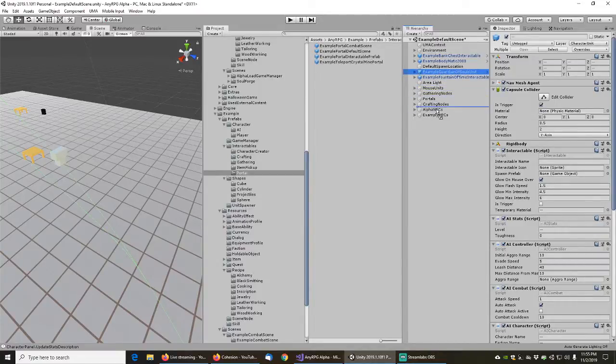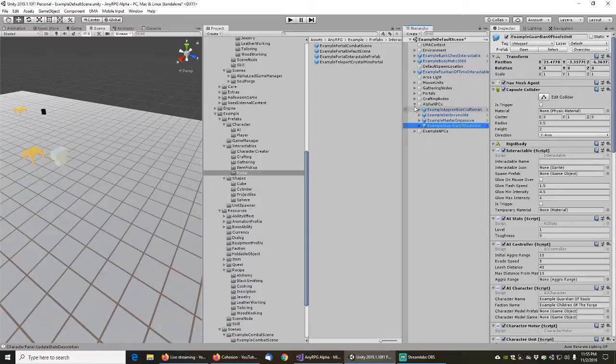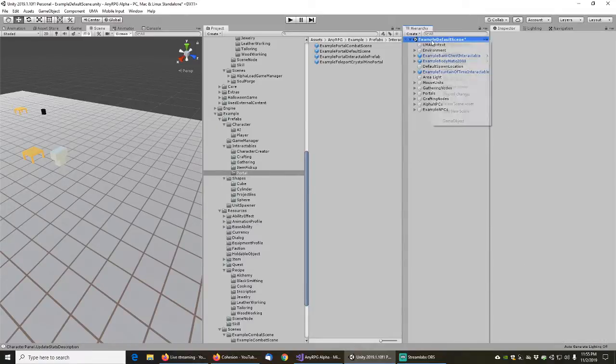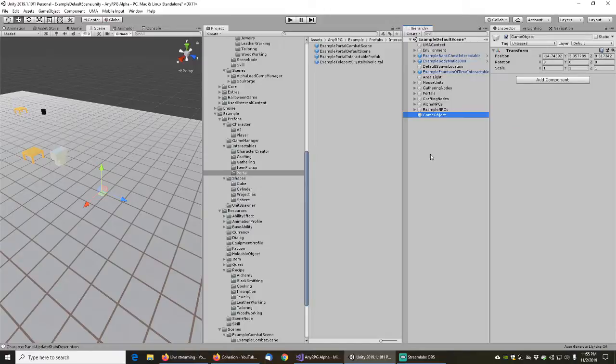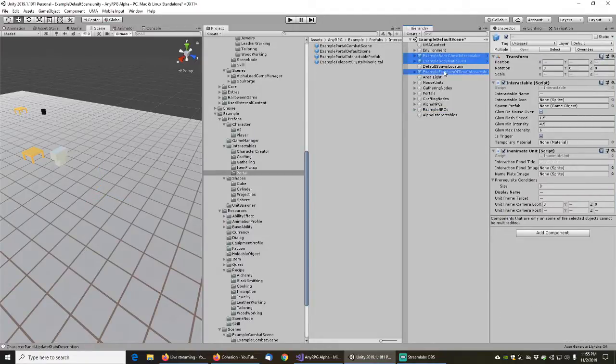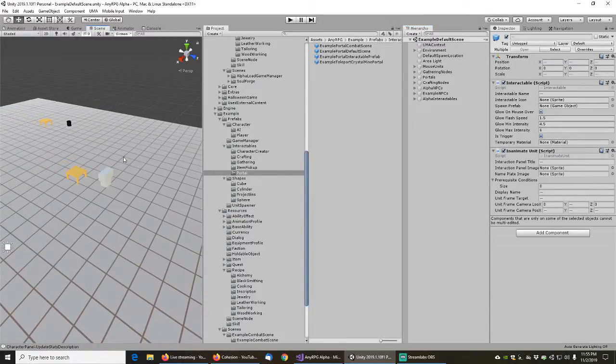This guy here is an alpha NPC, our example Guardian of Souls unit. And then our bank, chest, bodymatic, and fountain of time are basically just like alpha interactables. So we'll call those alpha interactables. Okay. That should be good, I think. So that's basically, I think, the rest of the items that we needed.